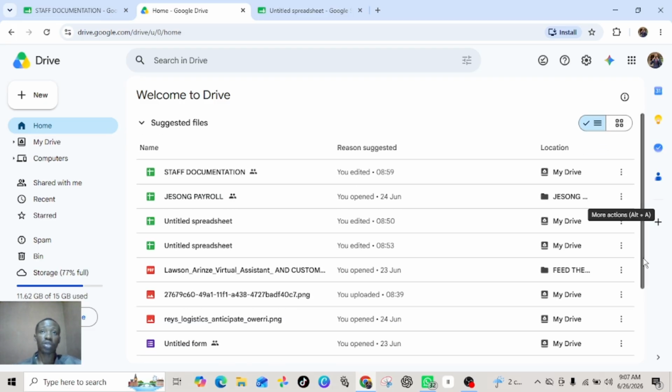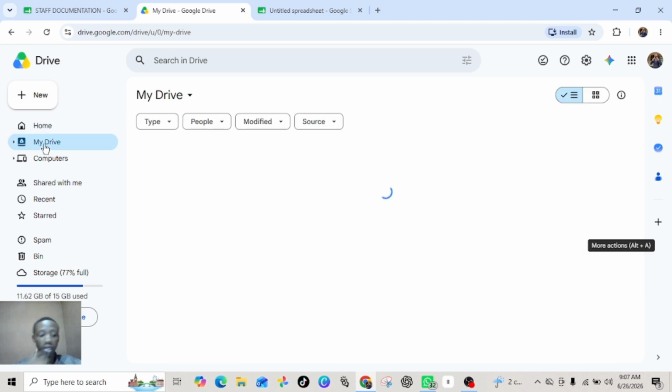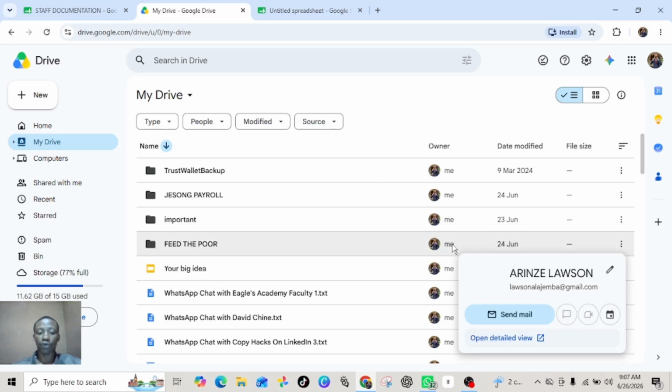Now, what makes it a document is probably you must have scanned it or typed it on Google Documents or Microsoft Word and then converted it to PDF and then uploaded it on this drive. So that's one thing. Another thing here, you can see this label, My Drive. This is where you see everything in this drive, both in folders and also in singular form. So as a virtual assistant, you have to keep it organized. So how do you keep that organized?